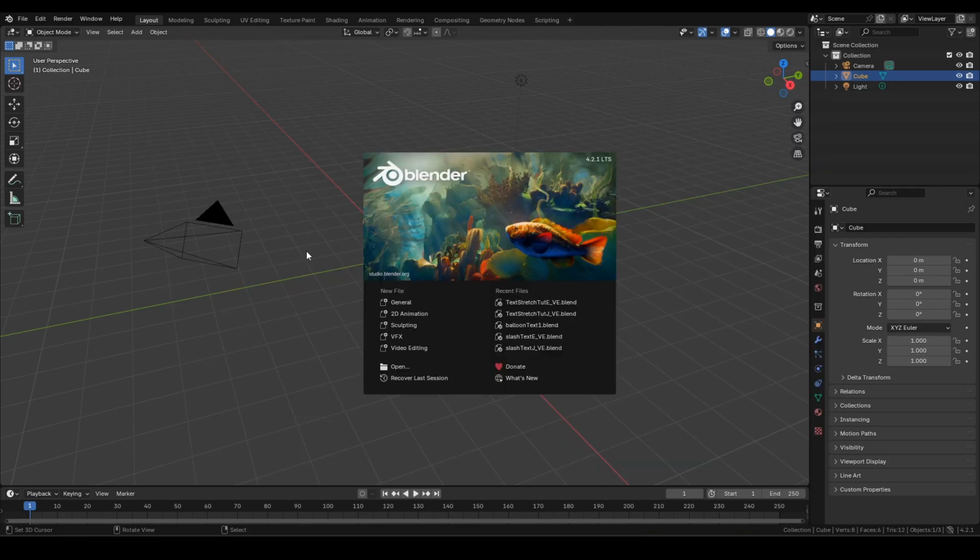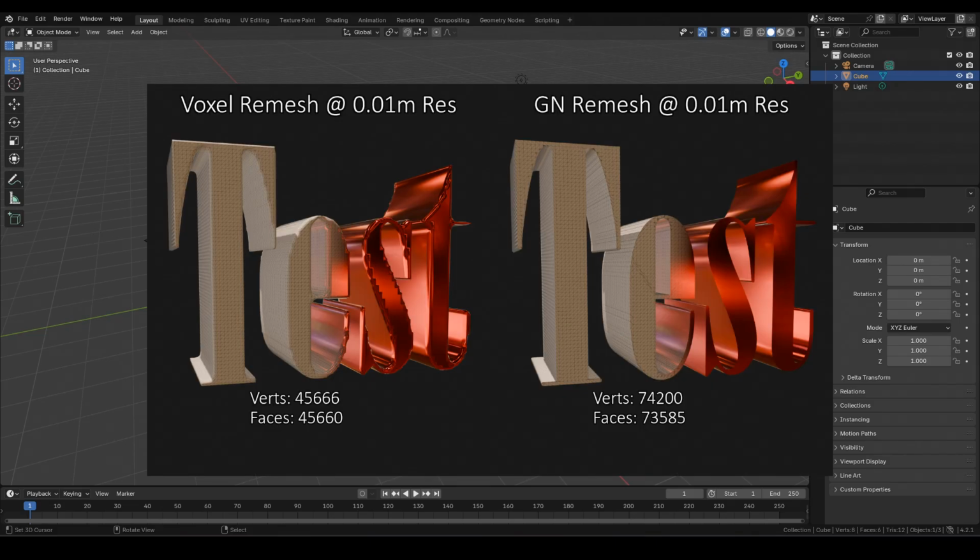Alright, so experienced Blender user might be thinking, why not just use voxel remesh? Well, in case of text mesh in particular, voxel in my opinion is not the optimal solution. Since most letters in alphabet utilize a bunch of curves and voxel cannot recreate such curves without massively increasing resolution, before you know it, you will end up with millions of polygons not suited for animation purpose.